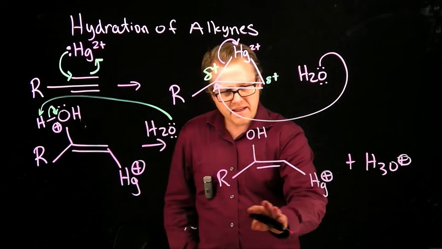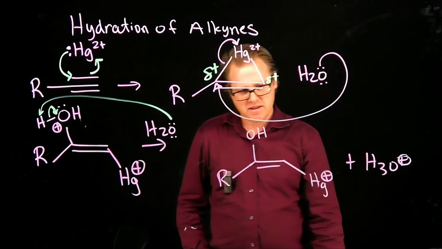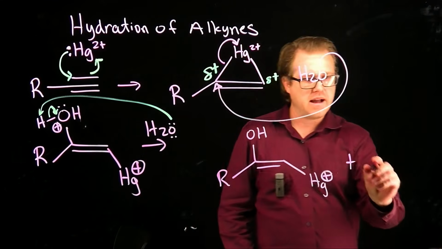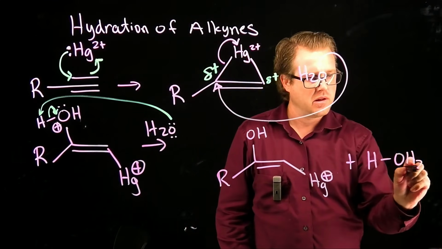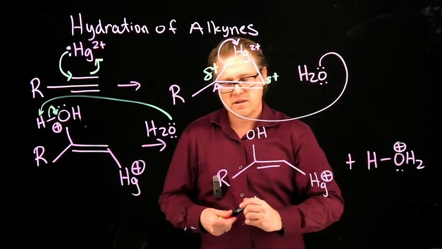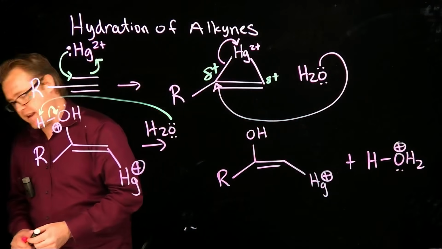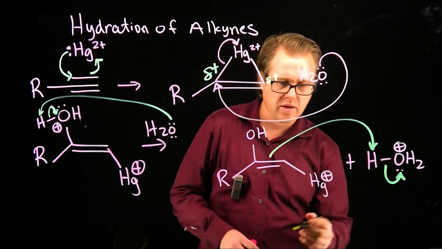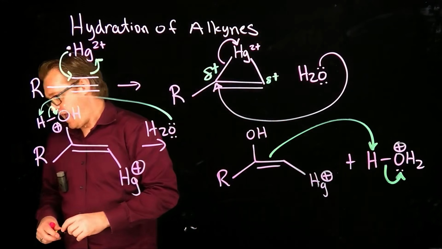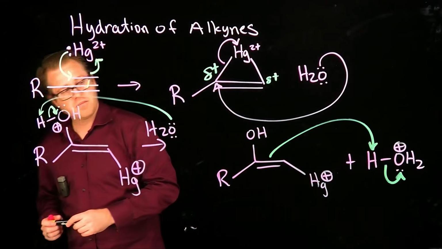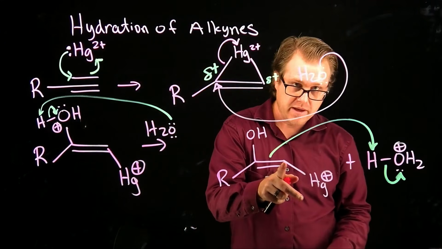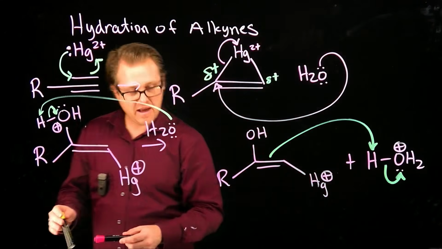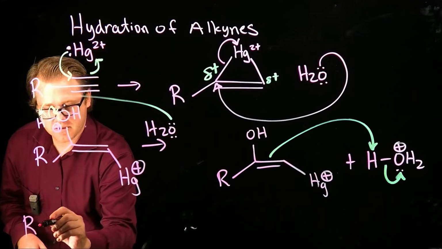So when we have this species under acidic conditions, it's going to react. So let's draw out that hydronium like this. And so what's going to happen, you could look at it like these electron-rich pi electrons are going to come in, go like that, and it's going to add the hydrogen onto the carbon that is attached to the mercury. So if we come down here, it's going to look like this.